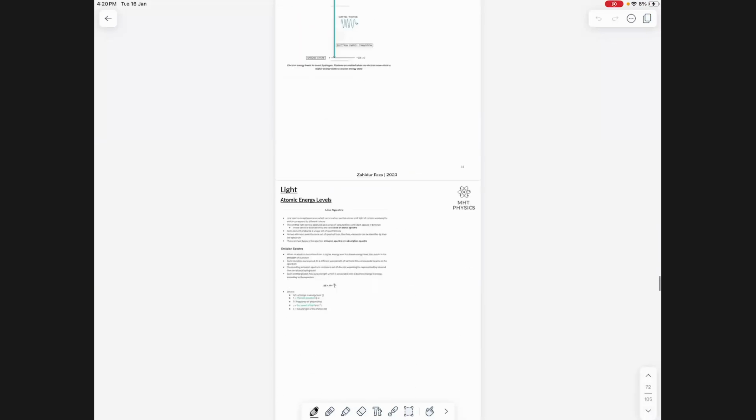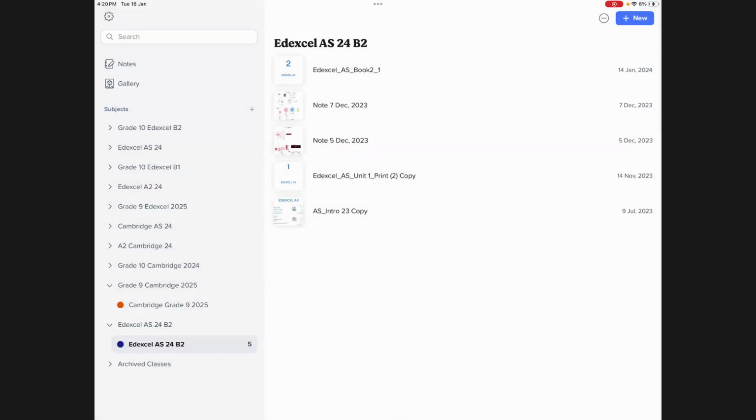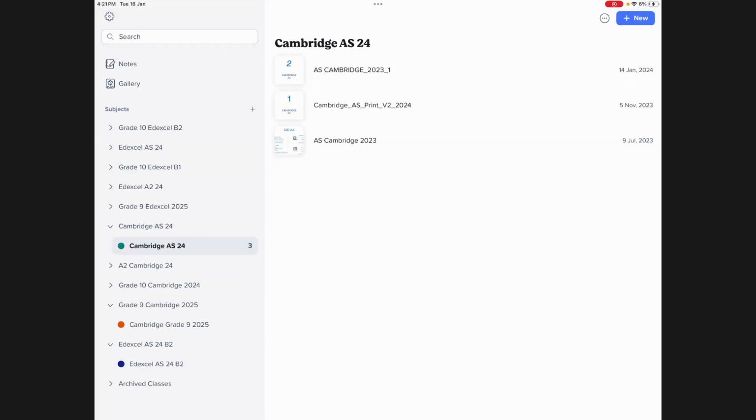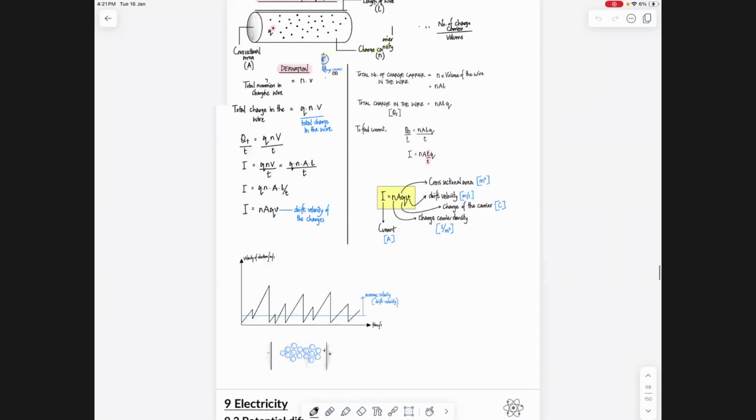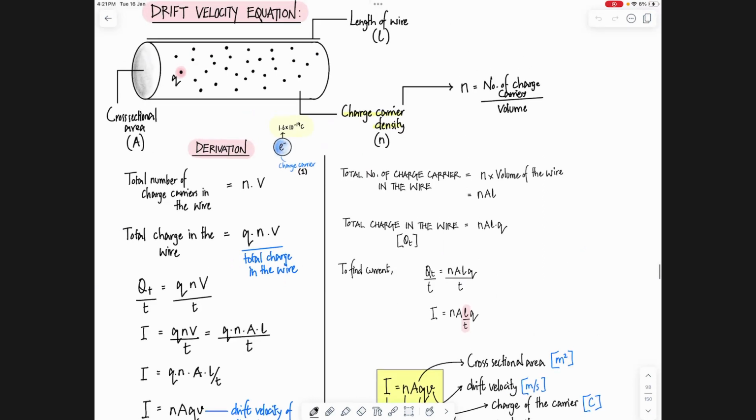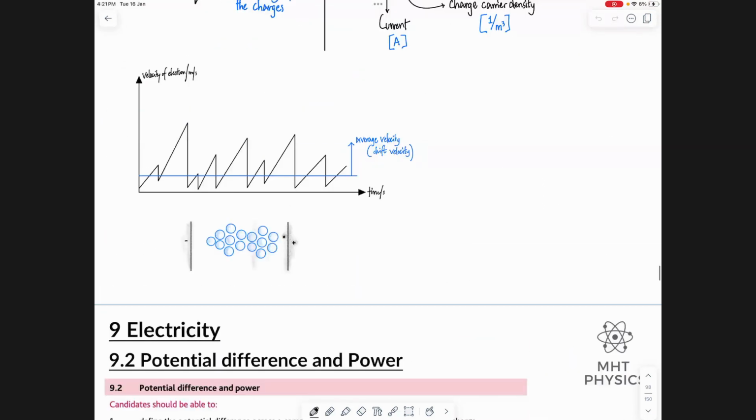Before I return your papers, there's something that you need to try out, some questions while we start. Last class we saw the transport equation, I equals nAQv, this equation here. So now what we'll do is discuss what type of questions come from this. Then we will start voltage.